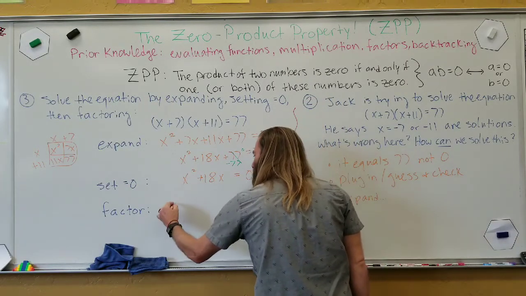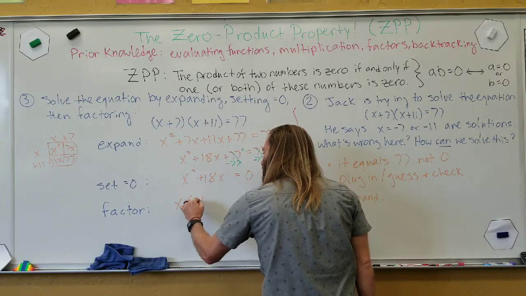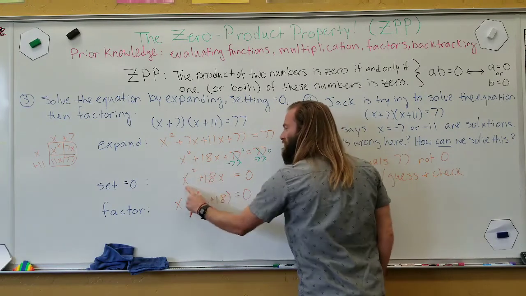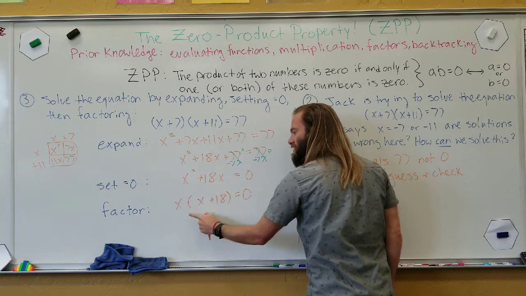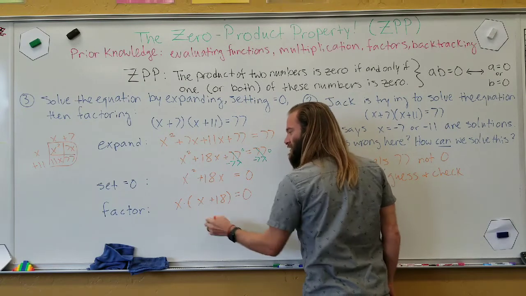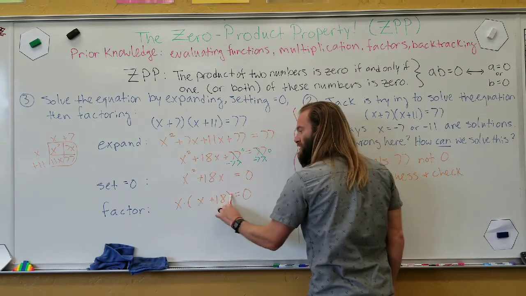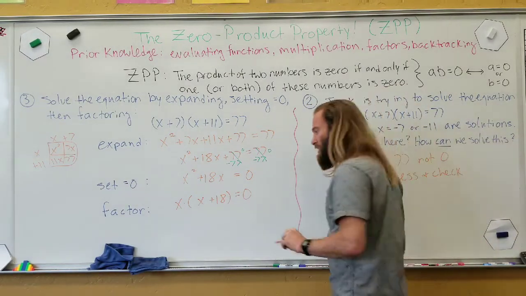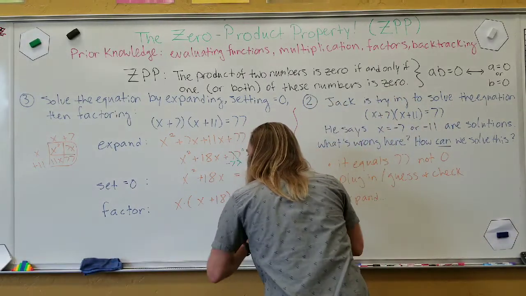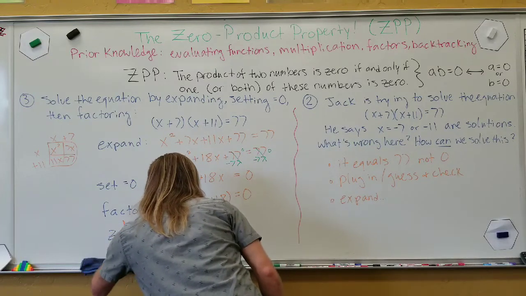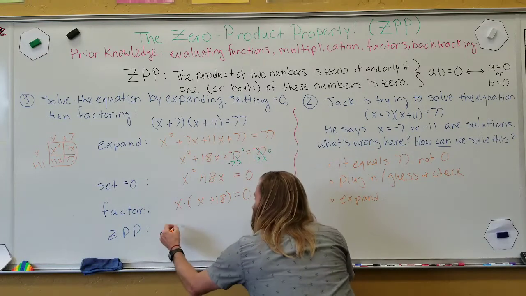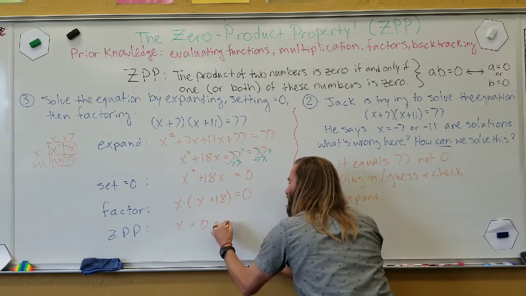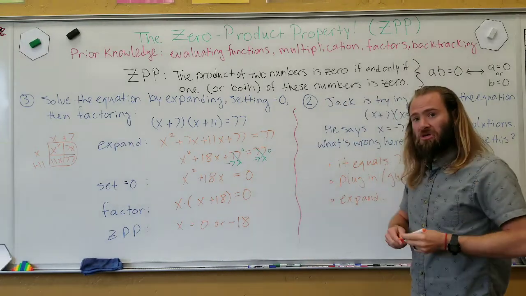Actually, I see that I can think backwards here. There's an x that you could take out of each of those two terms, right? Each one of these shares a factor of x. And you can just think backwards. If you distribute this in, we get x squared plus 18x. But now we're ready to actually solve it with the ZPP, right? So that would be the last thing, and I'll write that here as my last step. And we can see that x equals 0 or -18, and there we go.